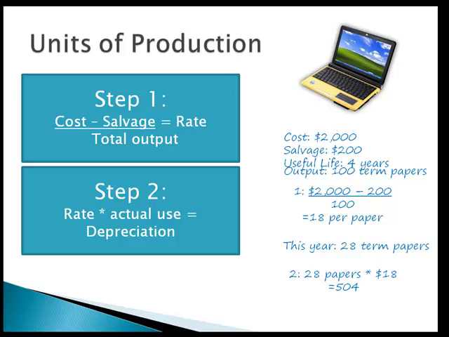Now next year, we may have a different number. We may have 10 term papers. We would take 10 times 18 and it would be 180. So depreciation expense is different each year because it's based on usage. Now often students want to know, well, what happens if we produce more than 100 term papers? Or what happens if we produce less than 100 term papers? You can modify your rate. Okay, you can also just determine to stop at the 100th term paper. Depending on if the 100th term paper got you close to the end of your life, you could just go ahead and stop at 100. You could also make an adjustment. We're not going to learn adjustments for units of production, but we will learn adjustments for straight line in just a moment.